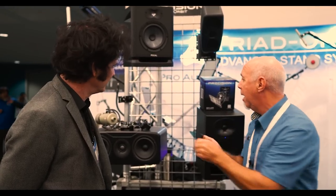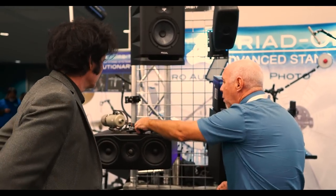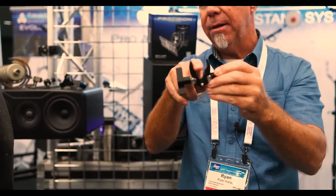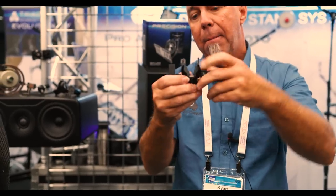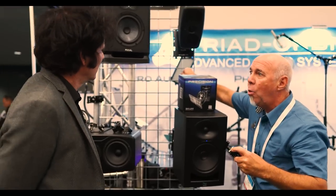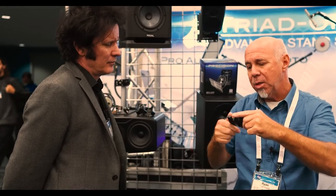Everything about Triad Orbit — these are all tools for the Triad Orbit IO users. It's called IO Rack. Next, we're going smaller — this is called IO2C. It's a very small clamp but with very powerful jaws. It's nice on a stand, nice on a thin spot, and this little jaw can go as small as a thin wire. It's just another clamp for your toolbox for those tight spaces, and it's very powerful.